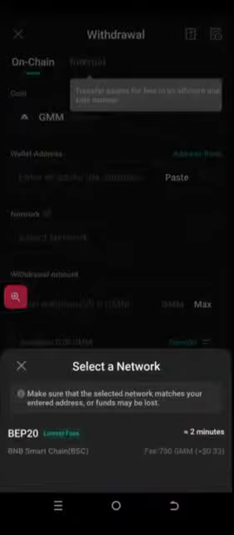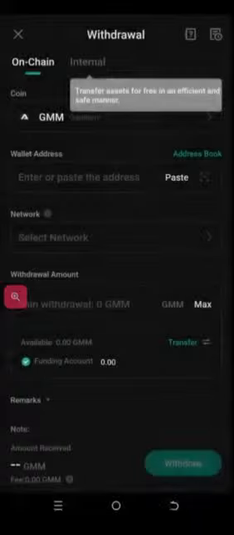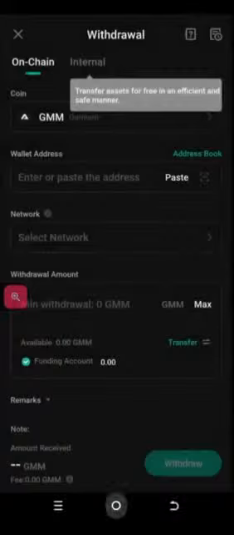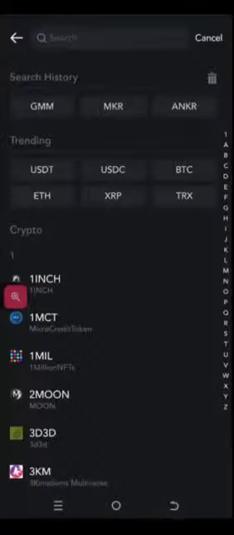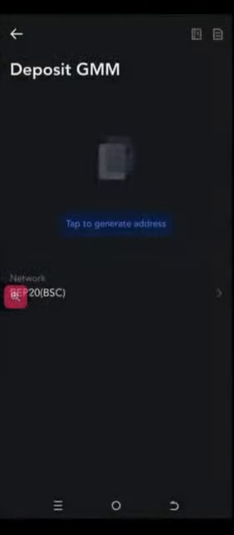That's 33 cents. Wow, that's a whole lot. Most times BEP20s are like 4 or 5 cents. KuCoin's fees are quite high, so you've got to know that. But remember, if you're doing $1,000, it's still the same 33 cents. $100, the same 33 cents. $20, same 33 cents. So let's see whether this is going to be profitable. Okay, so it's 33 cents. Let's go ahead and see whether we can deposit it into MEXC. It has to be the same network. Okay, let's go ahead and deposit it. GMM, is it BEP20? Yes, it's BEP20, which is good.